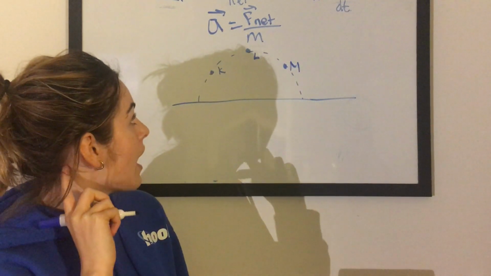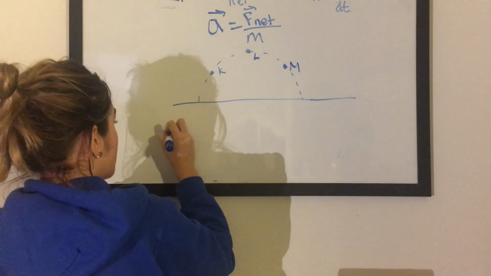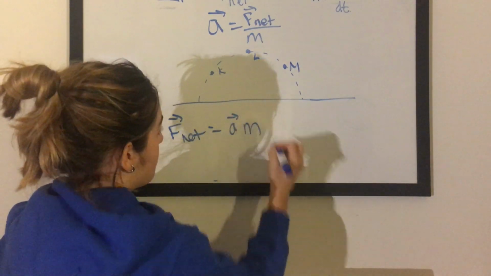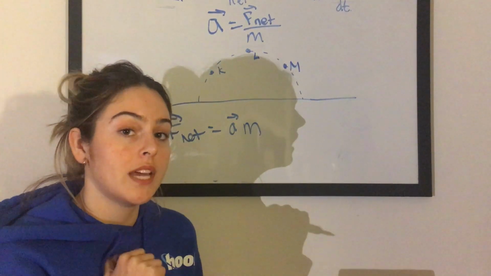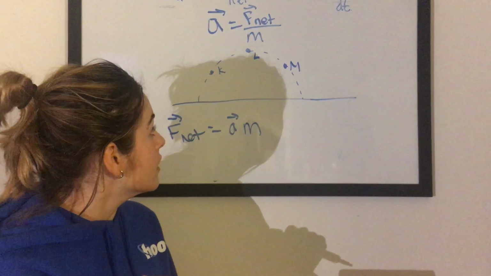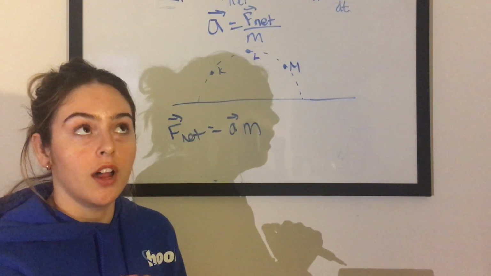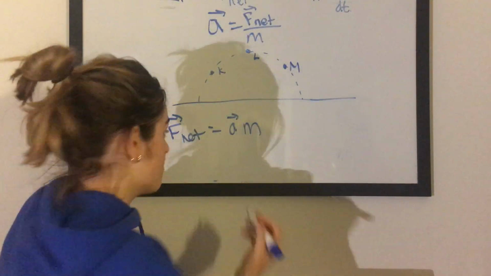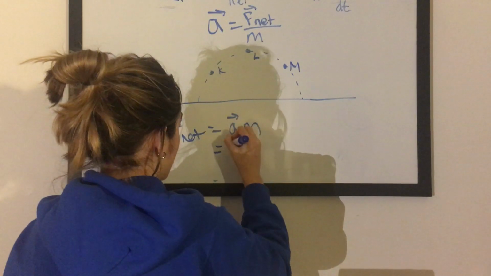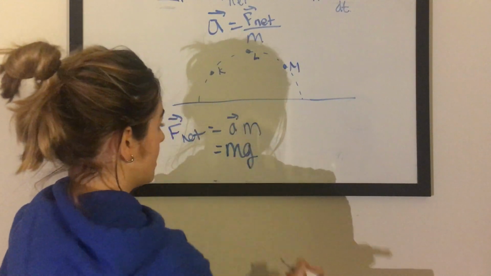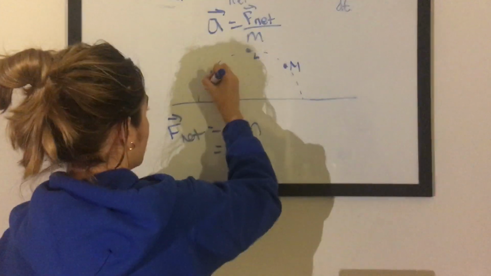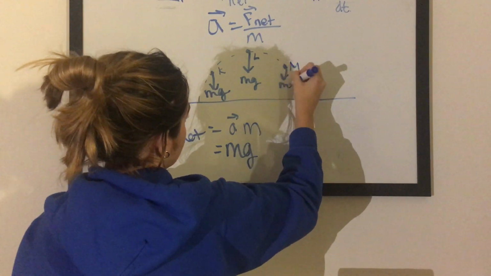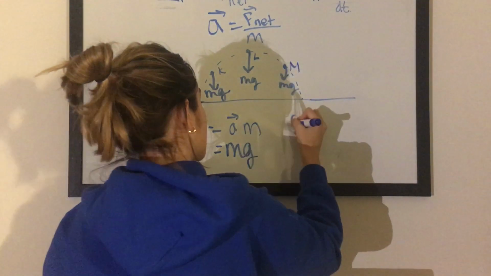And for the net force on each one, we can look at the equation force equals mass times acceleration. So here the only force acting on each point of the sphere is gravitational force. So we know that acceleration is just going to be equal to g. So we can say that the net force is equal to mg, which on the graph should look something like this: mg and mg.